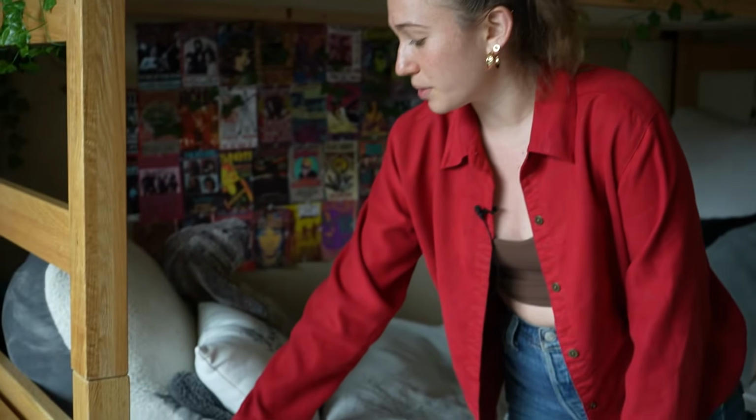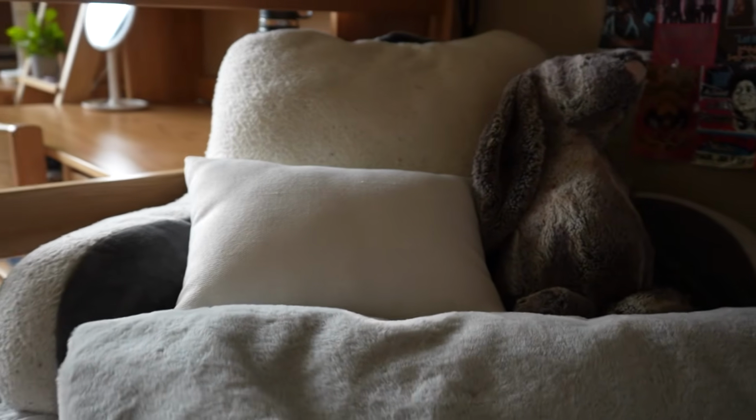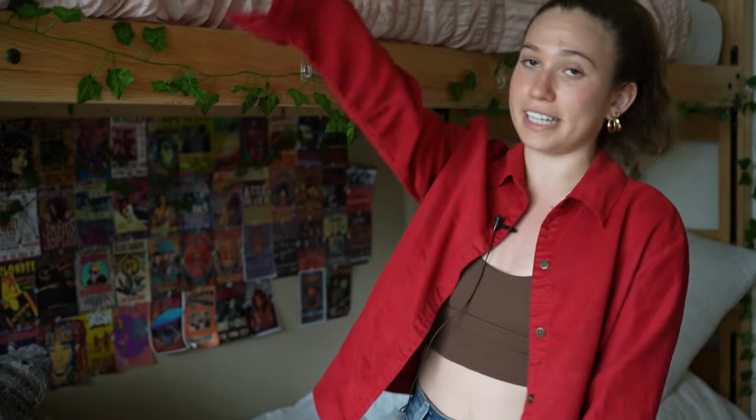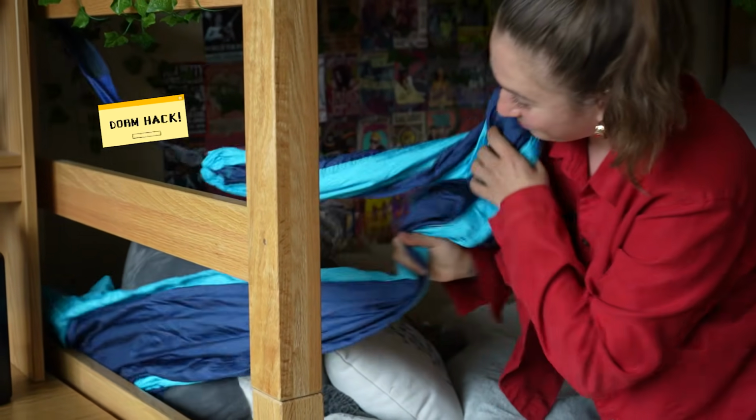Okay, so when you're in college, it's really fun to have friends over to your room to hang out and just chit chat and talk. So sometimes you need a few extra spots for people to sit. So these pillows are really great in order to be able to sit on them and have your back against the wall that might not be as comfortable without it. Both of my roommates actually have those. It's also great for if you want to sit up in your bed before going to sleep and you want to read or something like that. It's like a backrest, but also a pillow. That's an awesome investment.